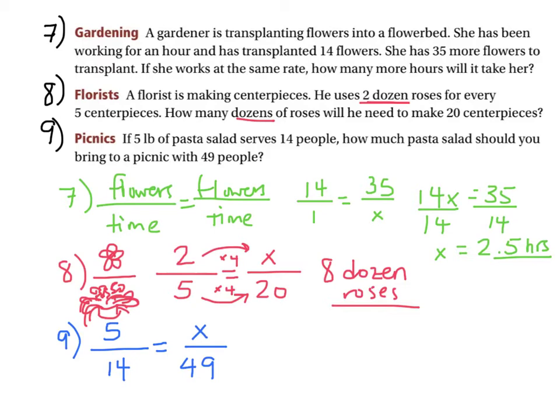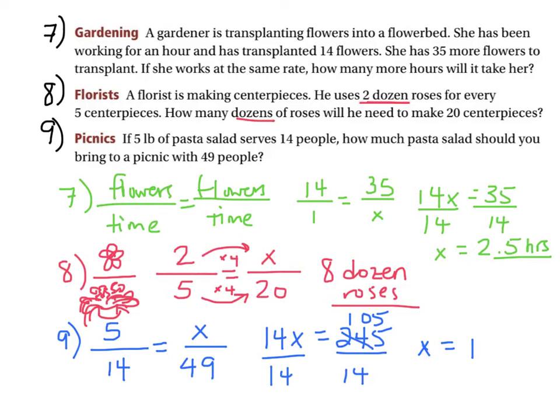I can definitely see a relationship because 14 is divisible by 7 and 49 is also divisible by 7. So if you want to use what we did in number 8, a similar method in number 9, you can. But I'm going to be lazy and just use my cross product because I think that's easier. 49 times 5. Well, 50 times 5 would be 250. So 49 times 5 would be 245. Let's double check that. Yep, got it. All right, divide by 14. Divide by 14. X equals. That would be a good chance for short division. That's going to go in 1 time with 10 left over. Okay, so 1 time with 10 left over. 14 goes into 105. Let's see.